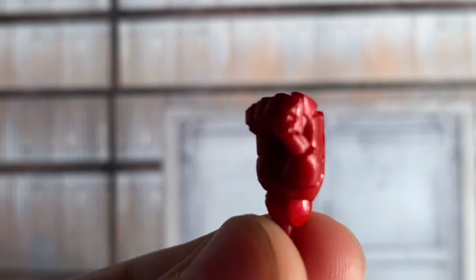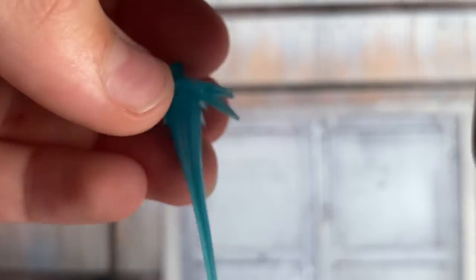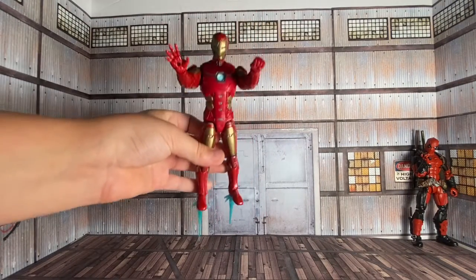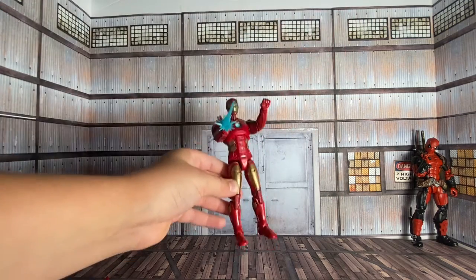Now we have his fist hand. Let's get his fist hand. Sorry about that. Man down. Alright, fist hand. Cool, and now we have his two blast effects, which you just pop in either his feet or his hand. Whatever you want to do, I'll show you both. So, out the peg right here, all you got to do is just pop it in there. Boom, one. I got the other one, two. Easy, done, just like that. There they are, like he's flying. Or you could get both of them into the repulsor hand. I'm just gonna do one.